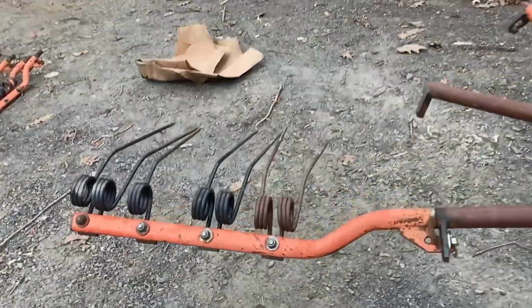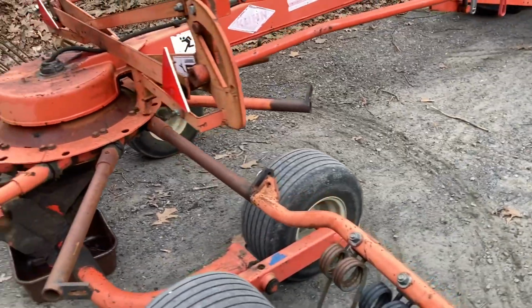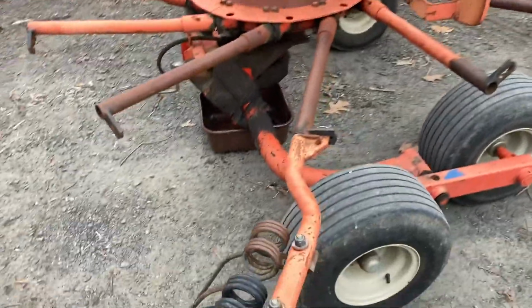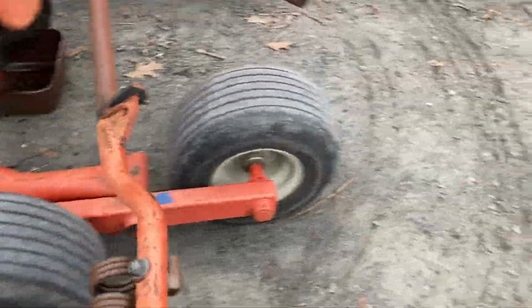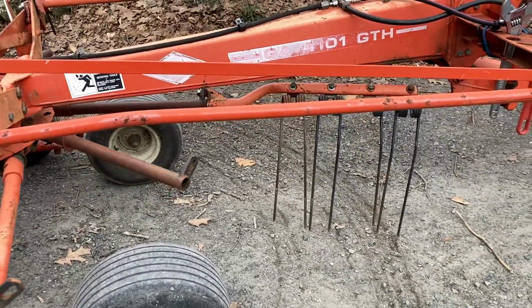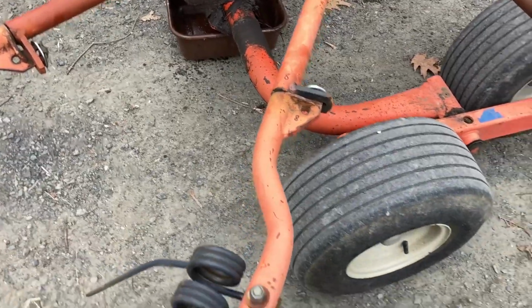So yeah, I mean, just trying to see what I can make work, what I've got to take off, try to bend, try to straighten out. As I said, I'd love not to cut tines, but I will if it comes down to it. Because this rake has seen some love and use. But yeah, that one, the clearance looks pretty good. Yeah, some of these are different.